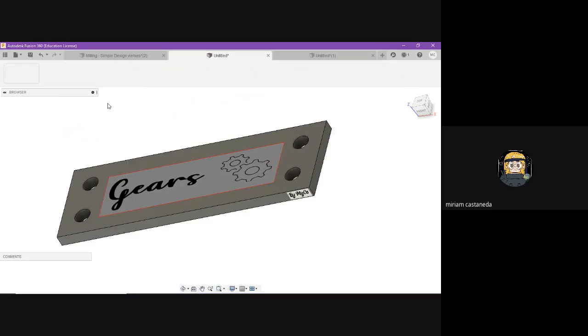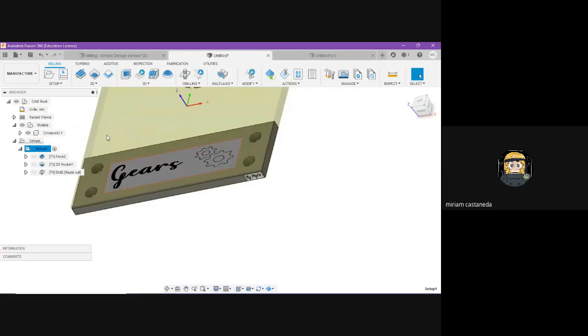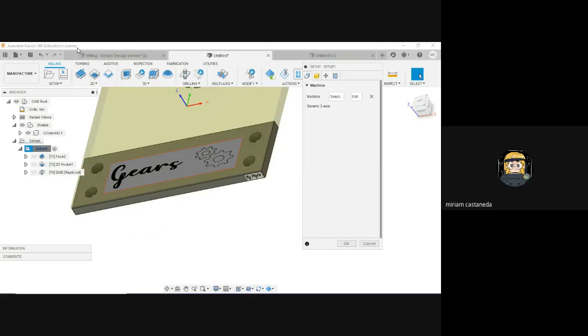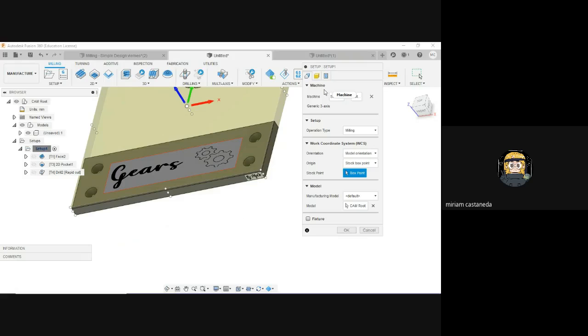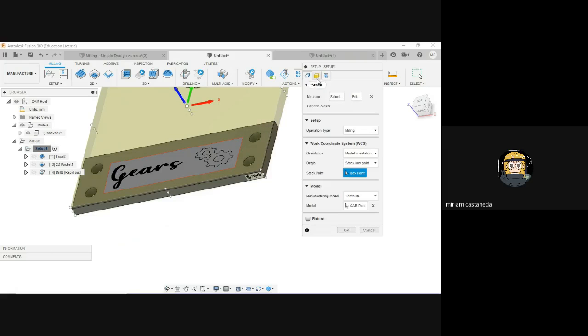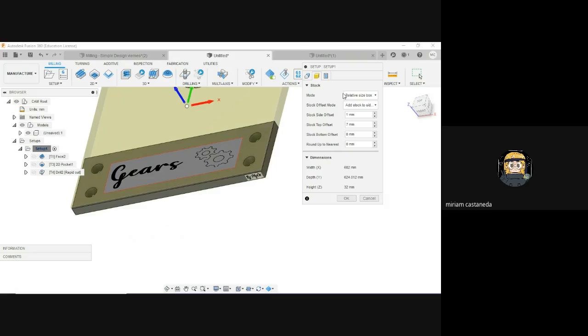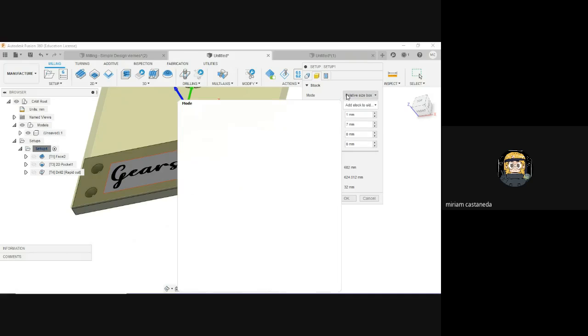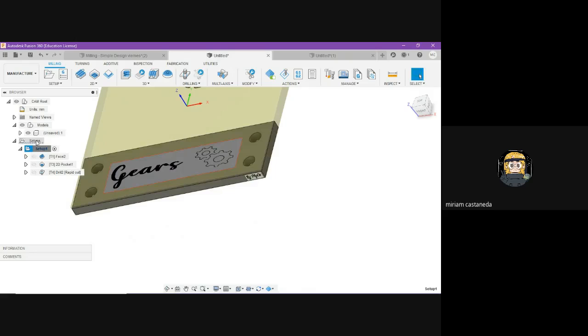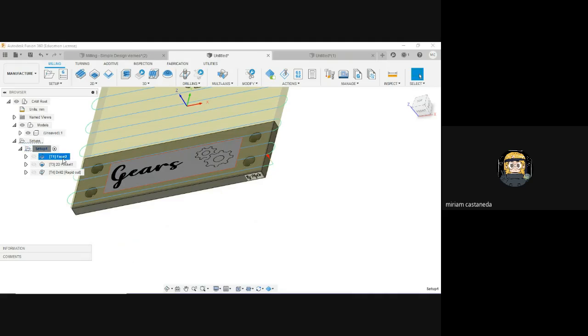And manufacturing is a few steps. I create a new setup. In machine, I select a generic 3-axis. For stock model, I select a relative size box. And then I create a face.